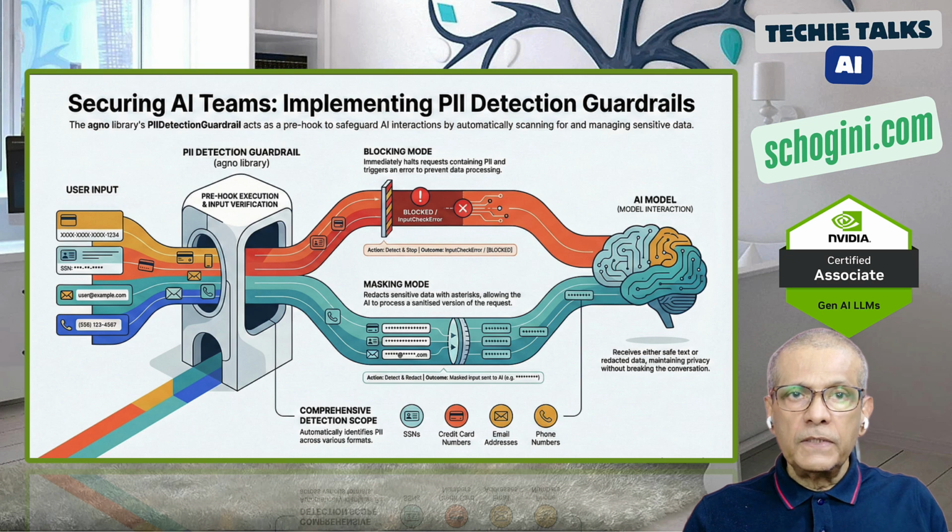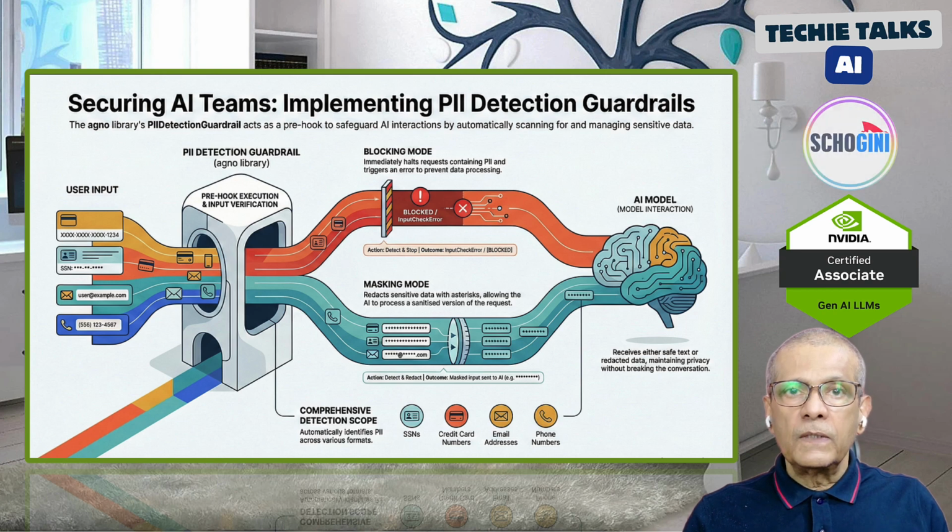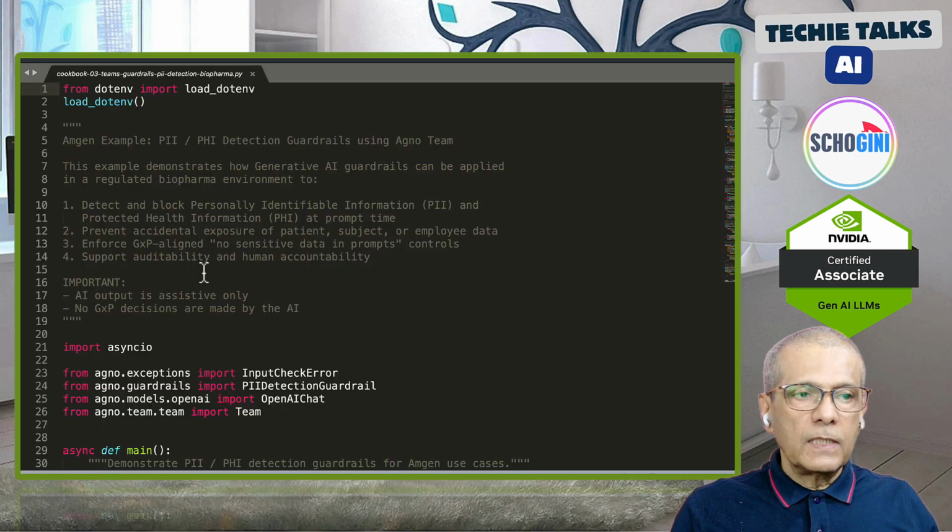By the end of this video, you will understand how PII guardrails detect sensitive information, how multi-chunk scanning prevents bypass, how policies decide the action, and why enterprises demand this before deployment. Buckle up, because once you see how this works, you will never look at Ask Me Anything AI the same way. So let's see the script first.